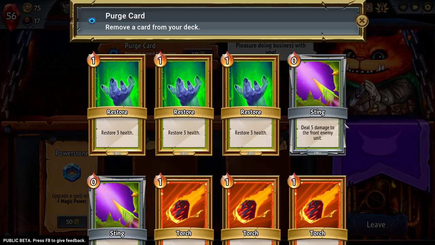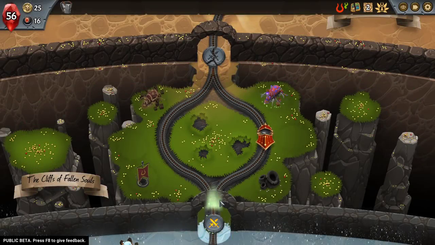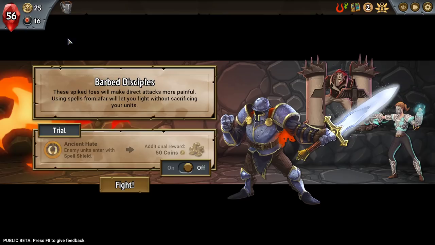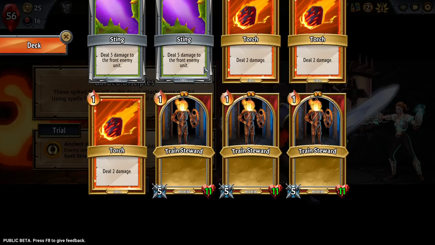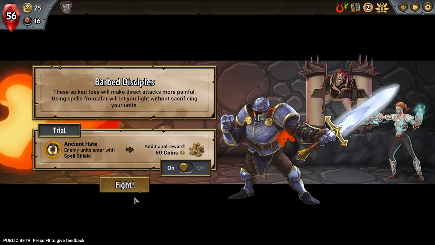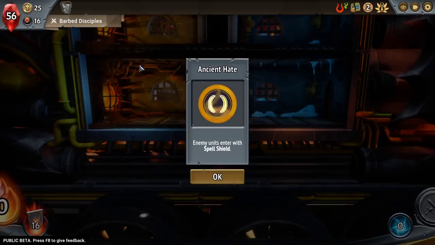So now the goal is to build multi-strike on a unit that shouldn't otherwise have it. Because we're going to dupe the One Horn's Tome in the next area. So we'll have two cards in our deck that apply multi-strike 2 for 3 energy. It's pretty good. Our damage against enemies is a little bit lacking. I guess the Hornbreaker can kill the frontliners anyway. And if it kills the frontliners, it still gets its armor back, so then I can kill the backliners with spikes. Yeah, so actually, just a Pyre Chomper behind a Hornbreaker is enough for us here.